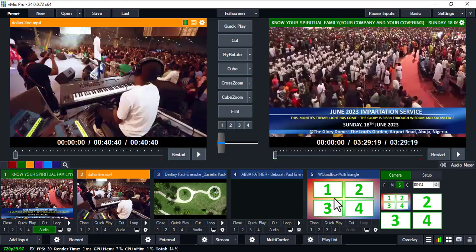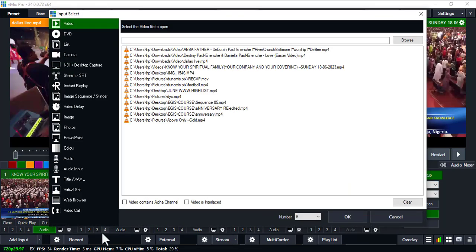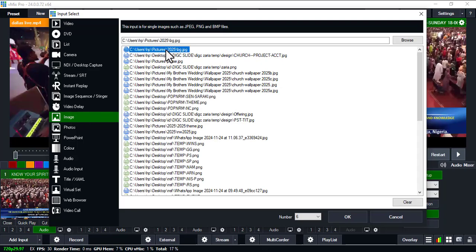On this one, you just come to setup. Now you have full, medium, and whatever; let's leave it where it was before. Now we come to setup. Let's also add a background, because I have a background.